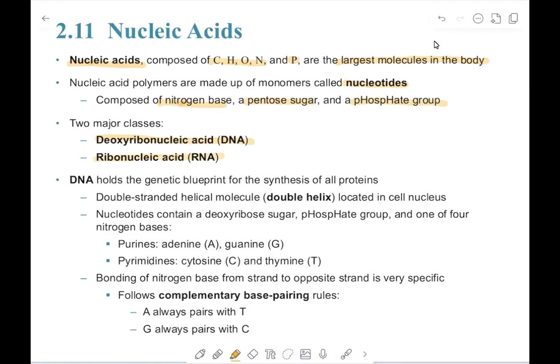Back when I was in grad school, it was really funny. They actually had a beer called deoxyribonucleic acids, which we thought, being the big nerds we are, was really funny at the time.